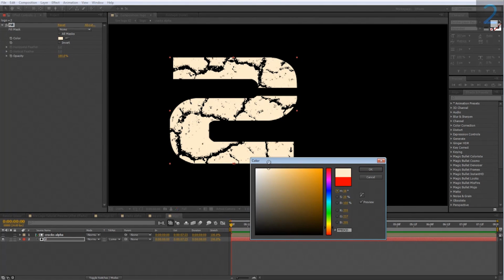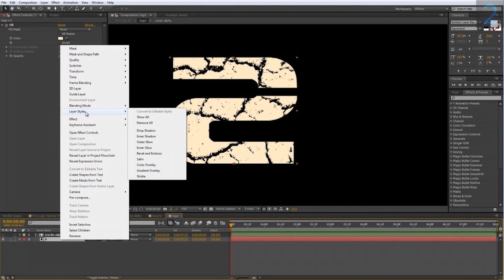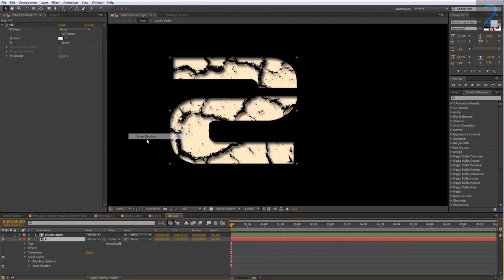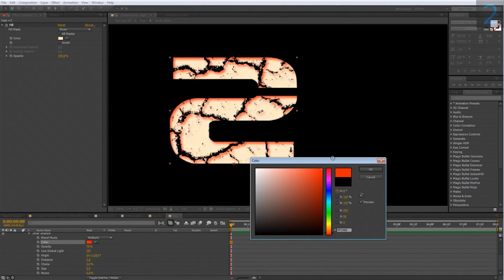I want to give it like a yellowish tint, an off-white color, and then I will go to layer styles and inner shadow. Let's go in here, and let's make this a deep dark orange, so similar to the color we have for the cracks in the other layer.